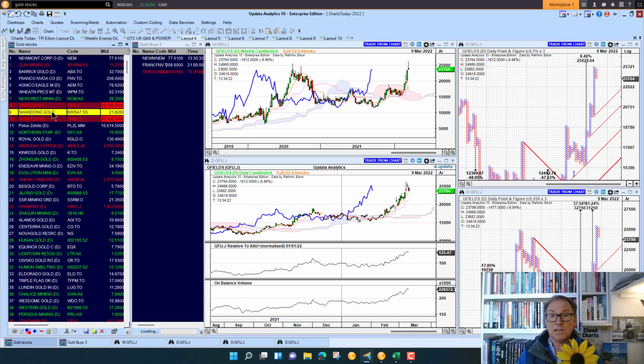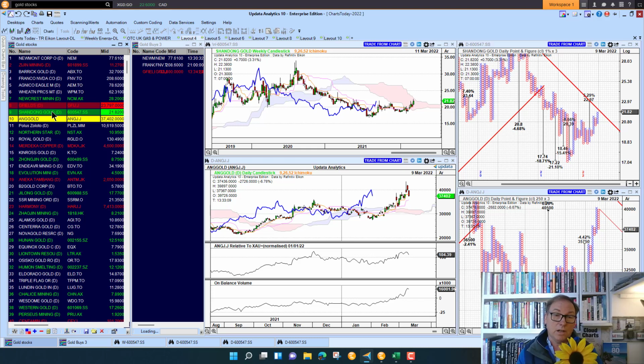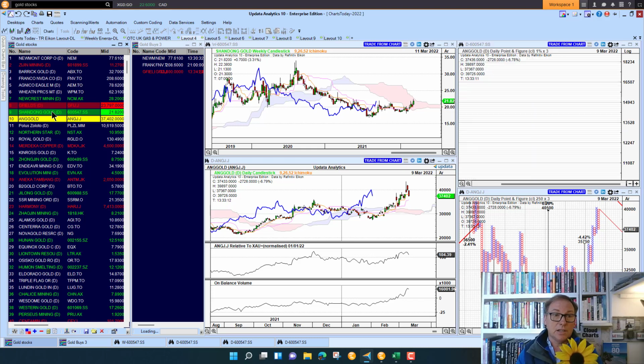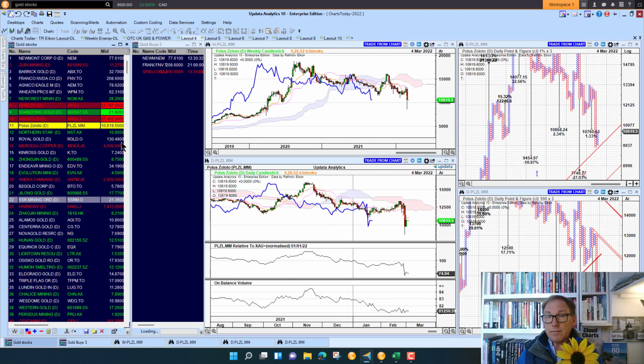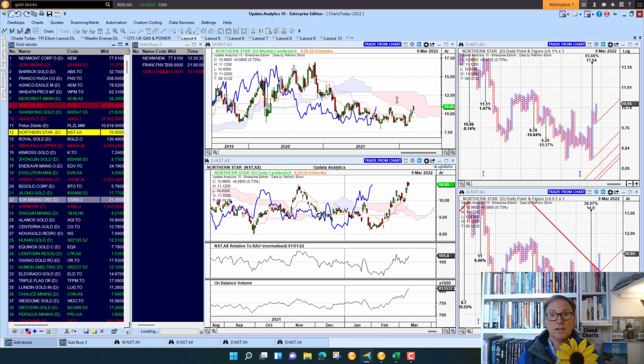This is the process that I go through to arrive at the best looking gold stocks, and that's what clients pay me to do, but you can easily do it yourself. It's not difficult. What we're looking for is stocks that meet that criteria. So I just literally can run through. Here's one that's got 50% upside, coming above the cloud. Not quite there, but the fact that it's making a new high is why I like to look at the charts and eyeball what's going on. I've just got a picture here of rising volume, outperforming gold recently, and I'll go right the way through the list and then come up with my short list.